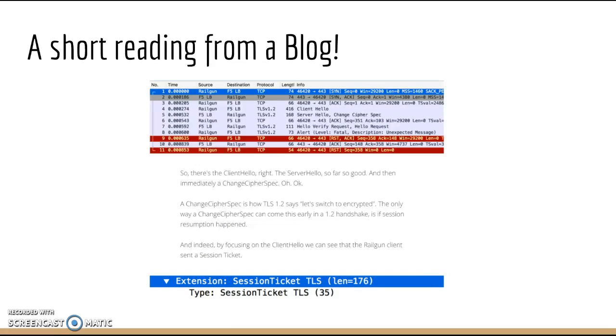Here we have a PCAP, packet capture, from Railgun, which is this Cloudflare program that's used to speed up communications between the server, data centers, and the client. Essentially, the client's using this F5 load balancer, which I talked about earlier.